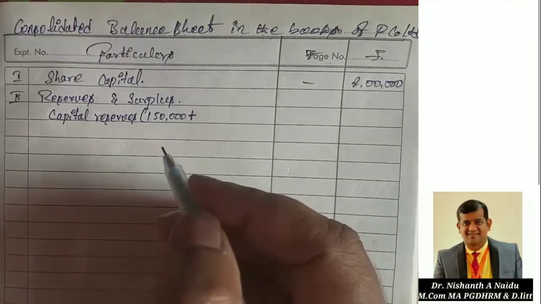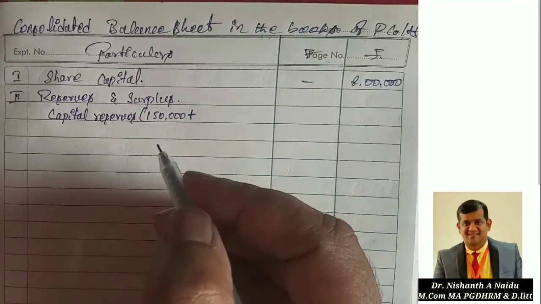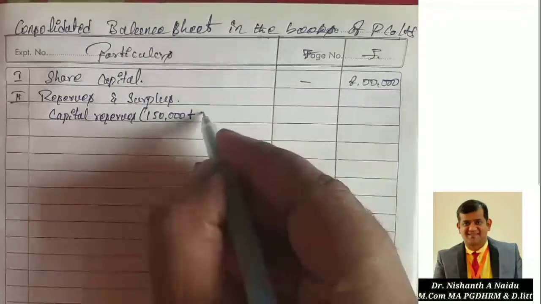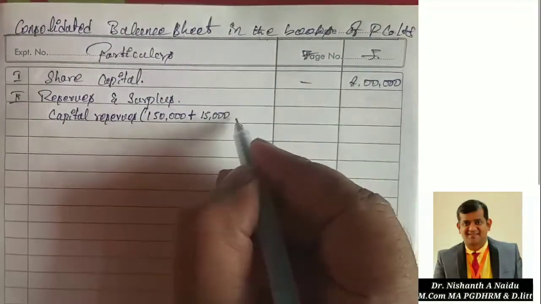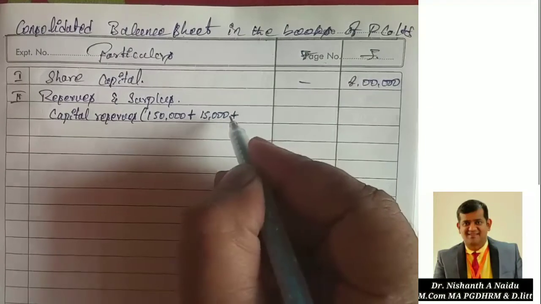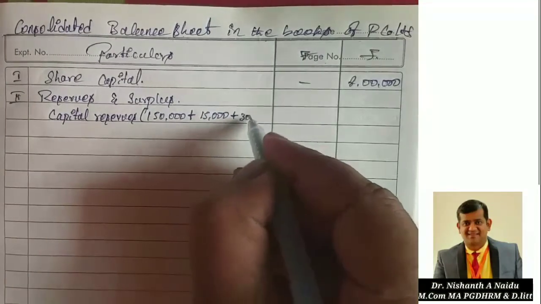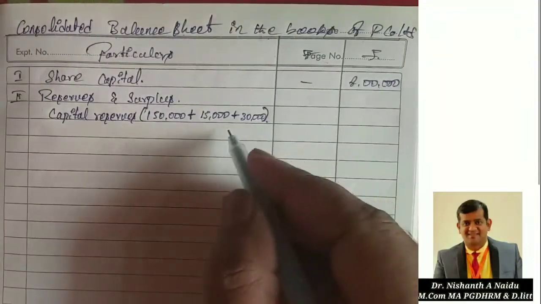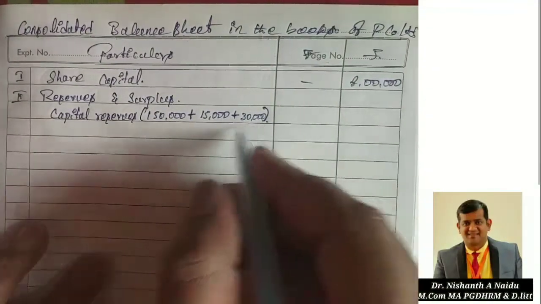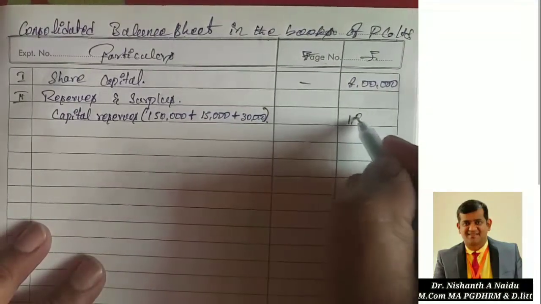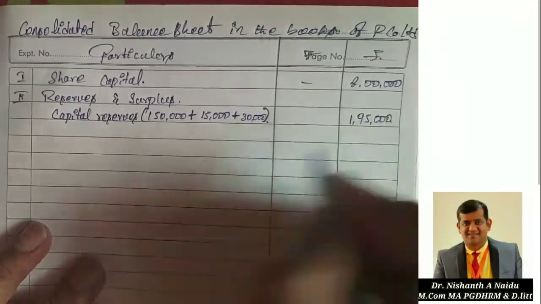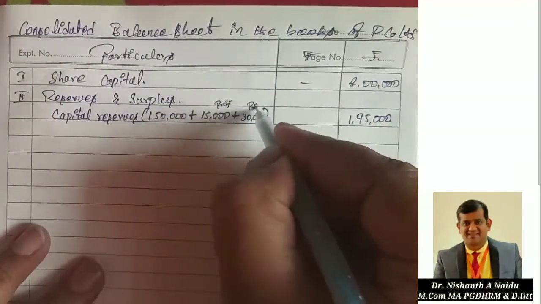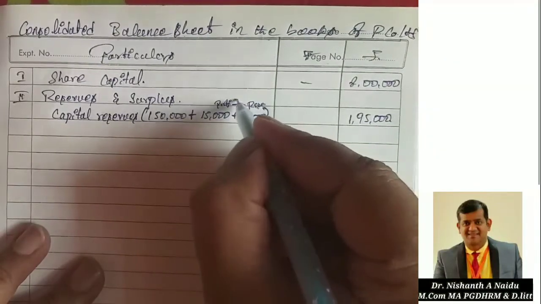But in step 4 we have identified for CR. CR is nothing but capital reserve. Step 4, out of profit 15,000 rupees. I have written next to it as a CR, plus out of reserve 30,000, again I have written it as a CR there. Okay, so now add this, so that comes to 1,95,000 rupees. So I am writing this directly, 1,95,000 rupees. Okay, this is out of profit and this is out of reserves. So both is in step 4.